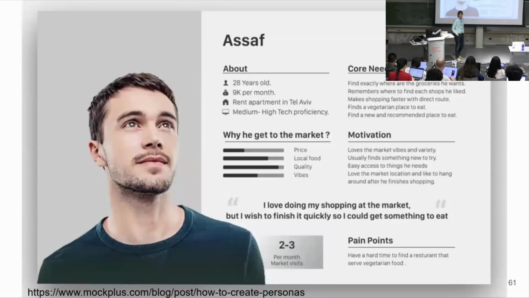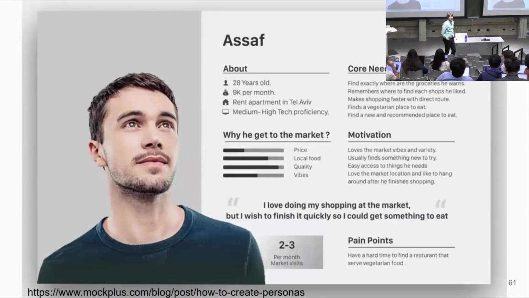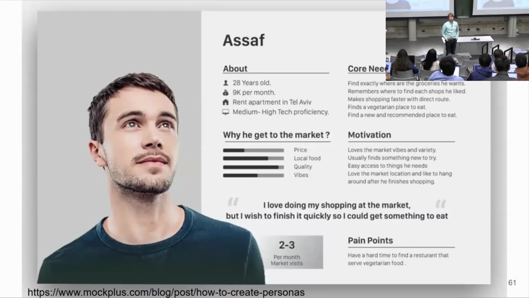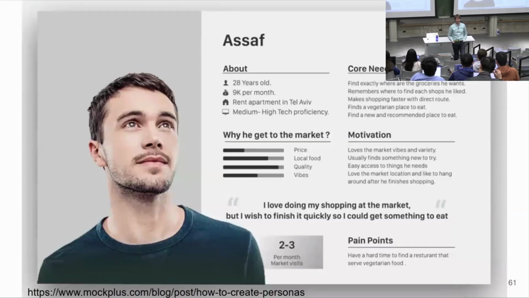Has anybody here worked with personas in the past? Has anybody here done a startup on personas? Last semester somebody was in the class trying to create a startup, creating personas for all kinds of things, and then tried to get all the other students in the class to use it, which is good. I can try to find the link again.